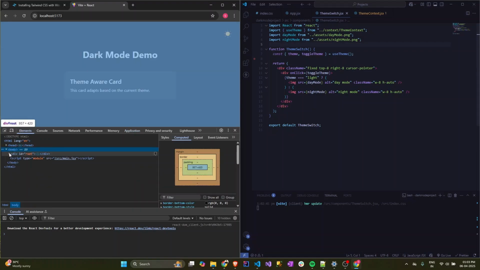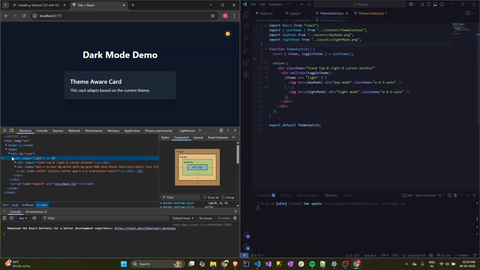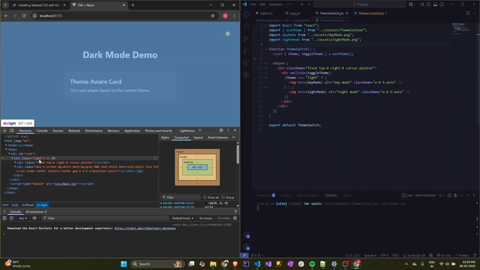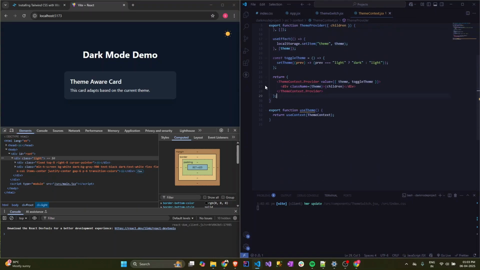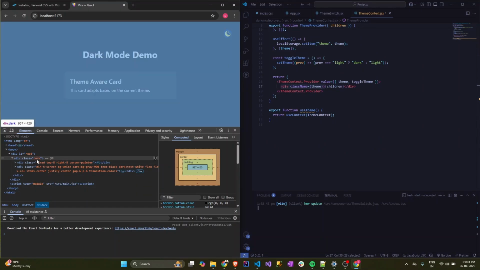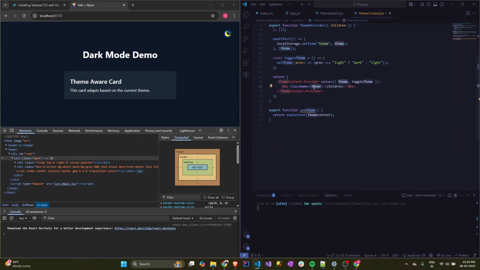But there's also one more way we can confirm this by coming over here. So if it is light, then day mode. Yeah. Okay. So this is also working. So if you see, this is the day mode icon and this is light. So what is this div exactly? If you go to the theme context, this is that div. So if I change this, then the dark is changing here. So this is the dynamic state value that we are keeping as class name. So this is that particular div.